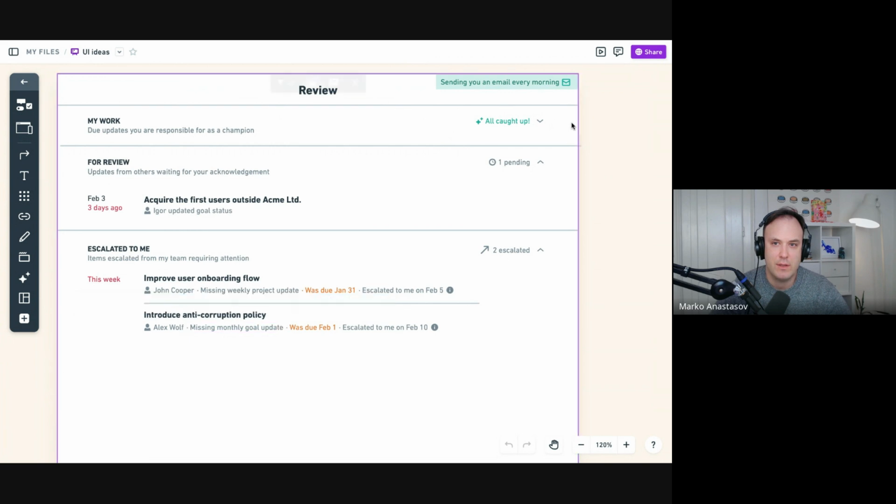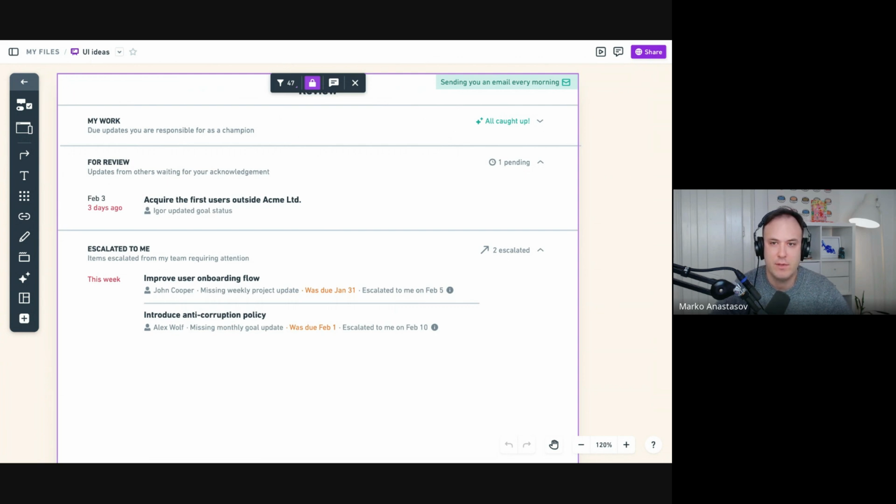And the idea is to have items grouped into sections that are collapsible or expandable.